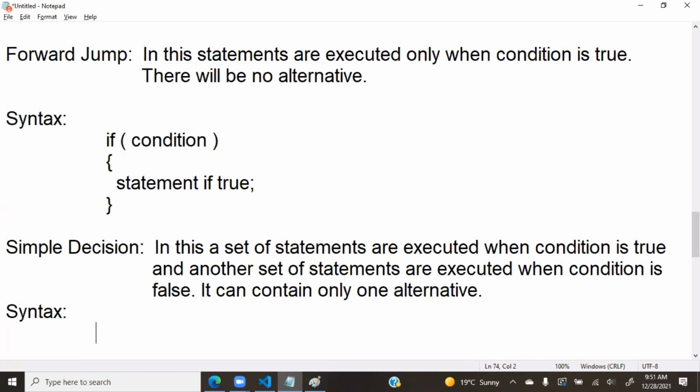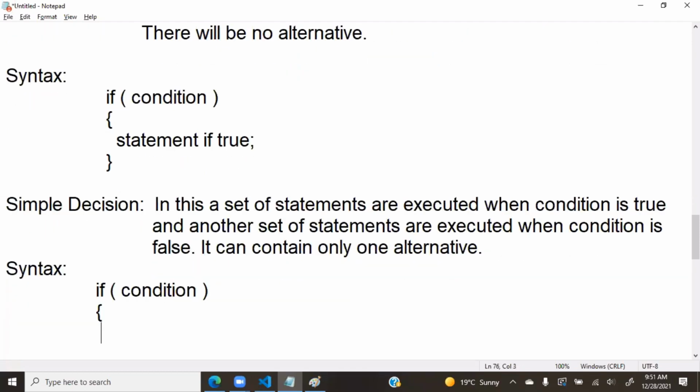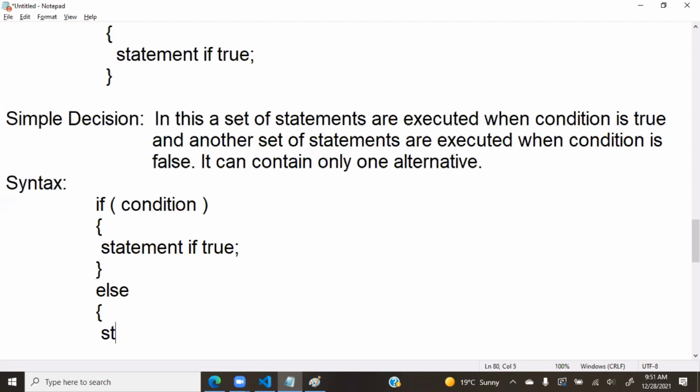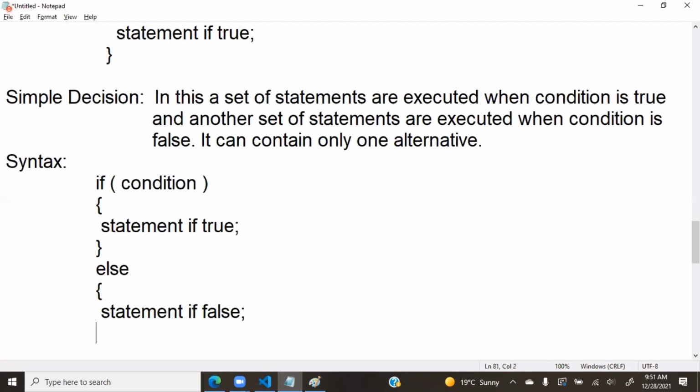So now the point here is, we simply write like this. If condition, and statement if true, else statement if false. That is the alternative. This is called simple decision. And remember, in simple decision, there can be only one alternative, not more than one alternative.